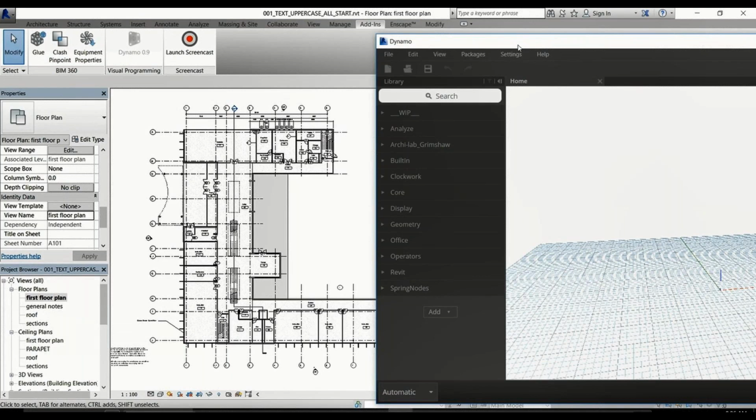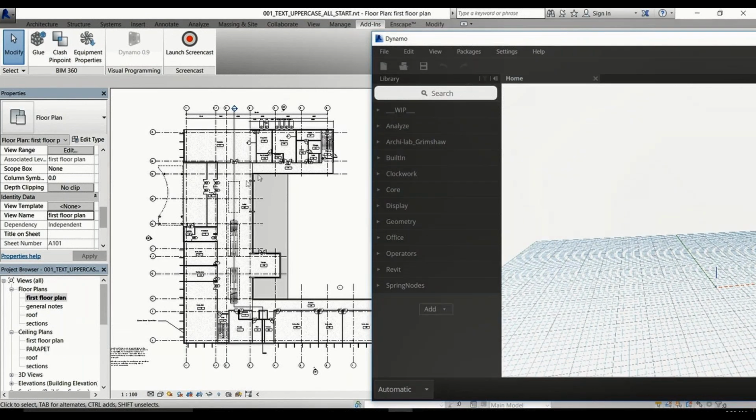So what you do, you'll open up Dynamo, start off a new project. Inside of Dynamo, you've got a list of nodes, of tabs on the left of the screen here. Each tab has its own specific nodes, right? Now what Dynamo is picking up is our API language or coding that's in Revit, right? So inside of Revit, that first floor plan is called a view name, right? And that view name is set as a system family, and you will need to go inside of Dynamo and find the node for system families, right? I'll show you in a second.